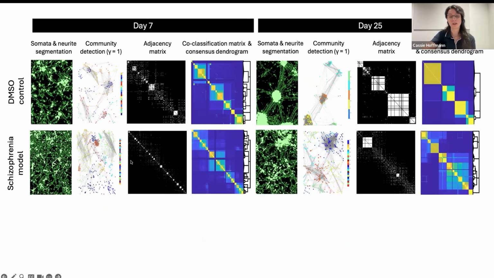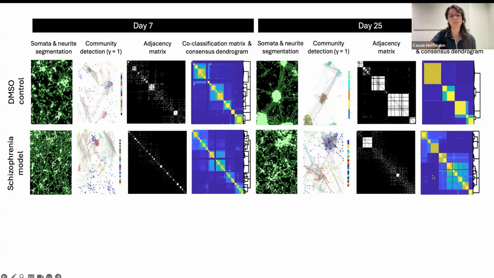The schizophrenia model was very different. We got minimal self-organization by day 25. I think that manifests really clearly in the number of communities that were detected. You can see that the number of communities doesn't really change from day 7 to day 25. And if we compare that to the healthy controls, you can see that there's a massive decrease from day 7. That's essentially capturing the fact that the cells are coalescing into increasingly larger clusters in the culture.